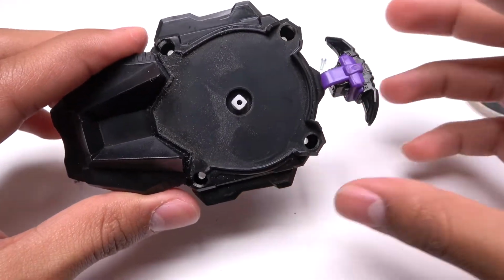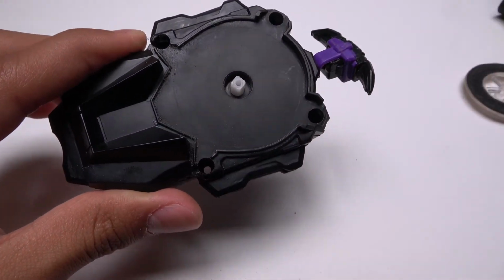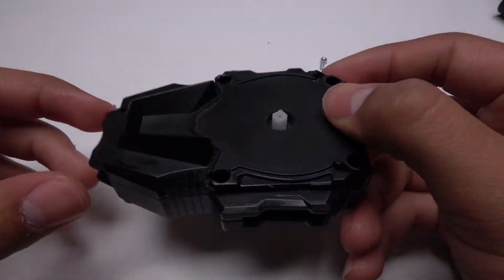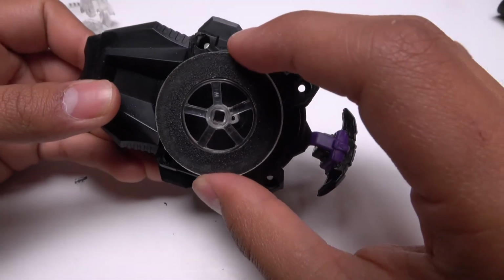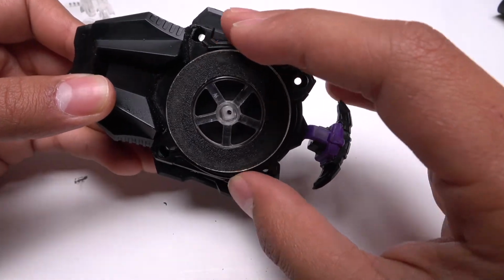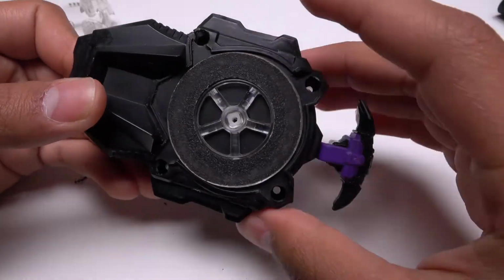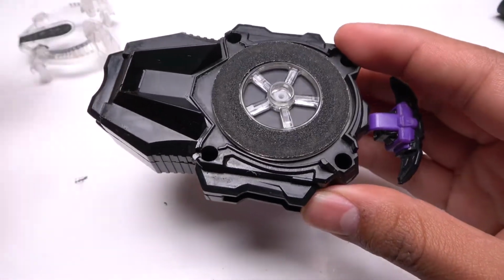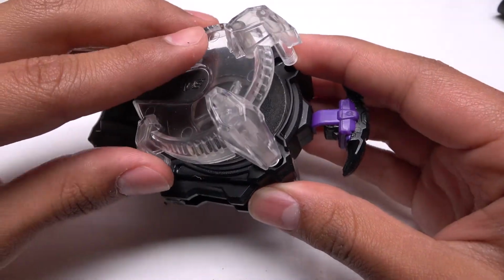Now, I'm gonna go clean this really quick, and I'm gonna come back and show you guys. I'm back with this. See how much better that looks? Perfect, right? Now, you just place this screw right there. Boom, it goes right in. I don't know why I lost this screw. Maybe I just forgot. Then, you just place this inside.